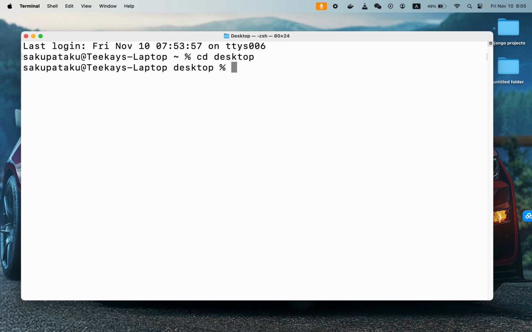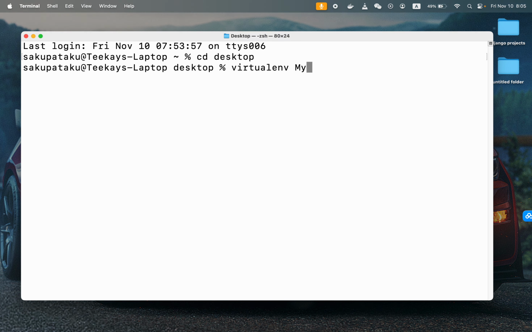I'll use the command virtualenv, then give my virtual environment a name. I'll just name it my project.